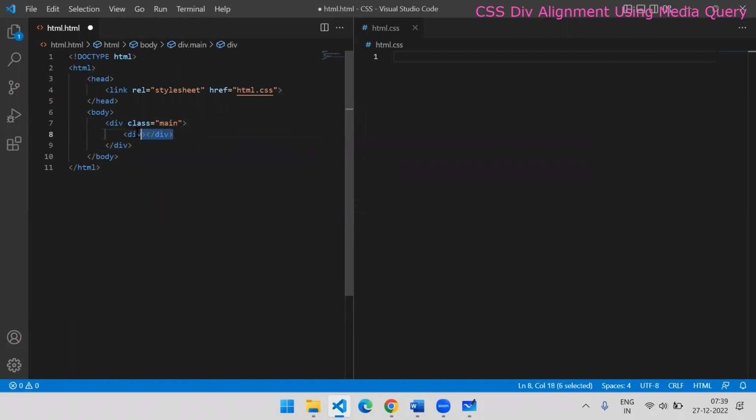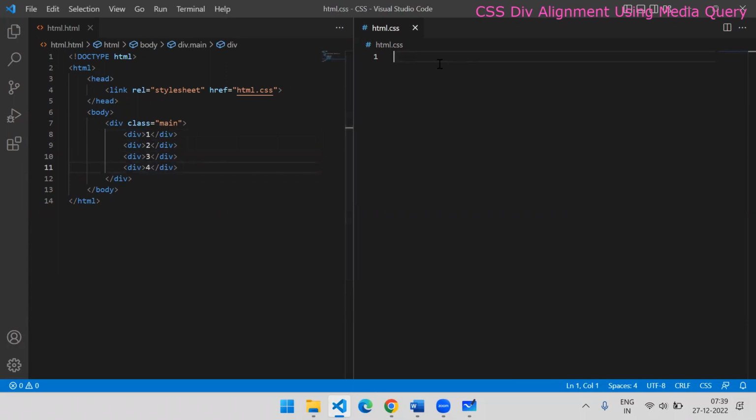This is my div1, this is div2, and this is div3 and div4. So I will say 1, 2, 3, and 4.